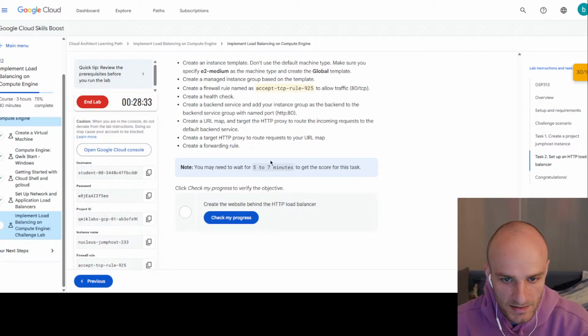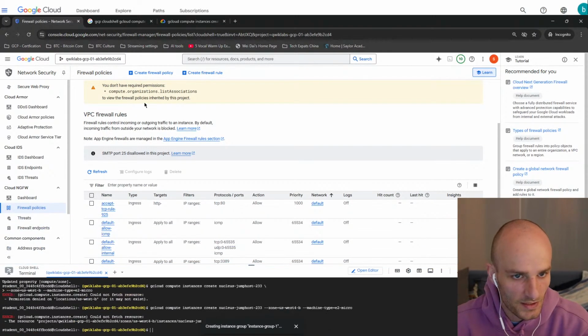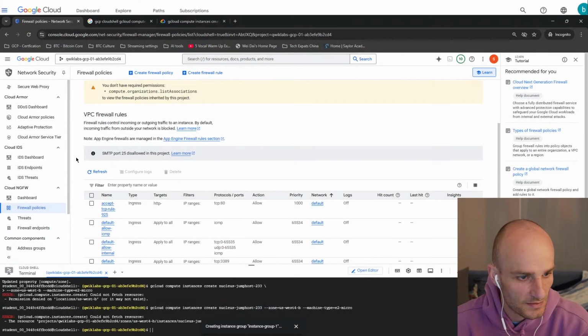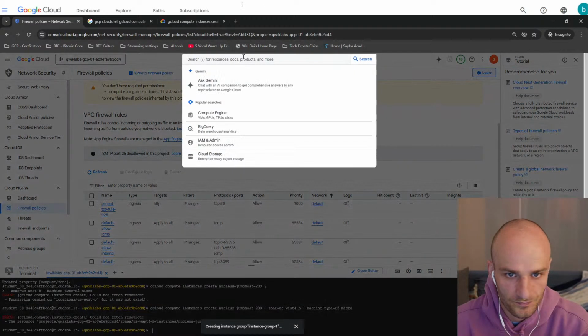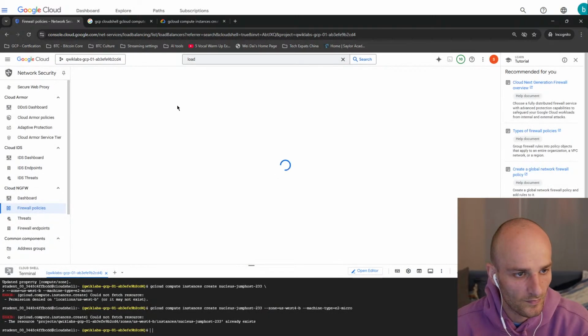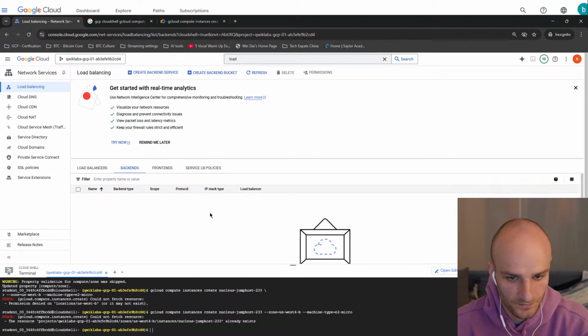Create a backend service and add your instance group as the backend to the backend service group with named port. So we go to load balancing. We go to backends.